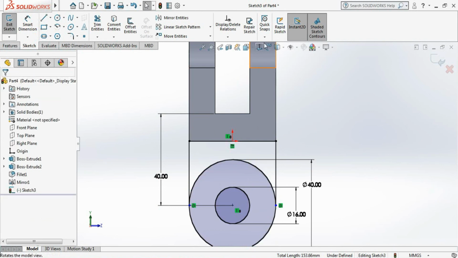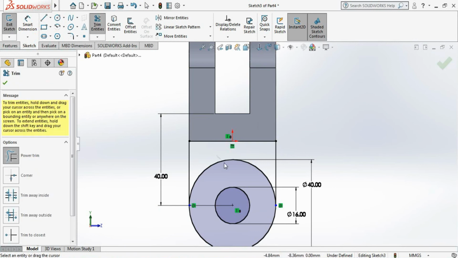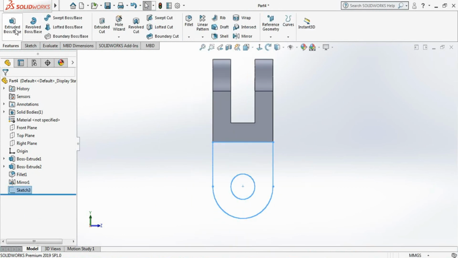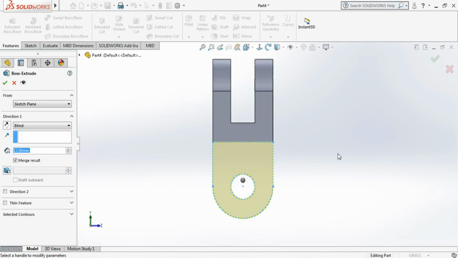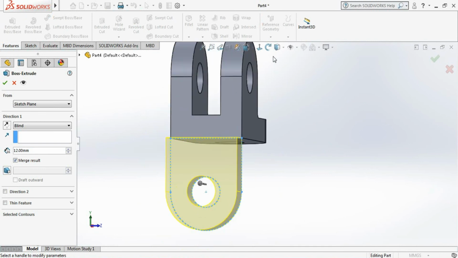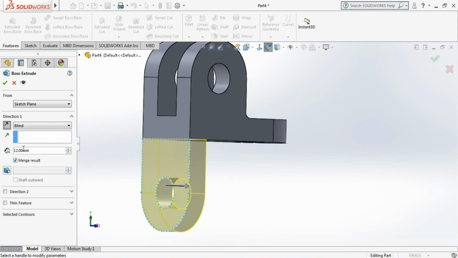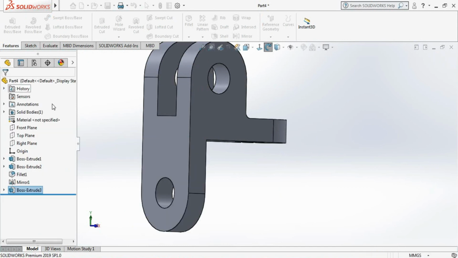Now your sketch is getting fully defined. I need to go for the trim tool and I have to trim these inner portions. Now you can see your sketch is fully defined as well as closed. Come out from the sketch and go for extruded boss base, and we need to extrude it. Just reverse the direction, let it be 12 mm and go for the OK.